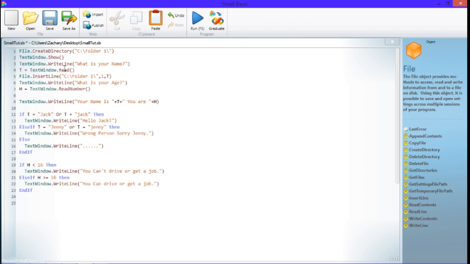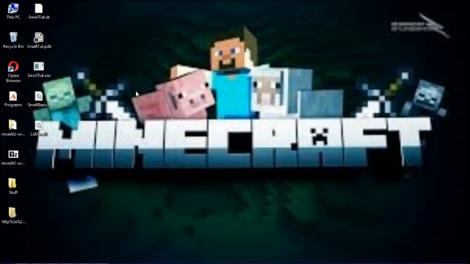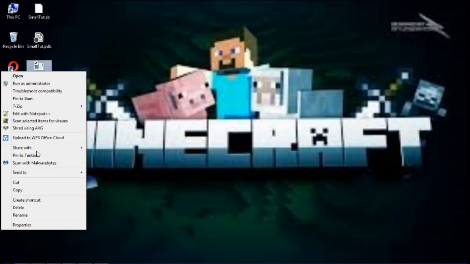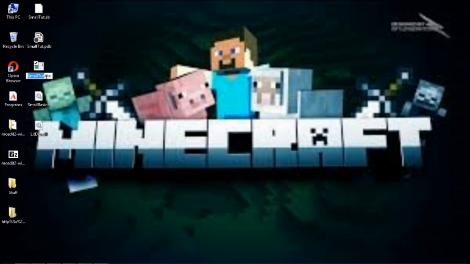Now, it's still not going to work. And you're asking why? Because we forgot the file name. That is why it's not working. We need the file name. We need to know what it is. You're going to also need your file extensions enabled. So what that is, these things right here. I'll show you. This right here has to be enabled. You have to be able to see this. Otherwise you're going to be all confused.